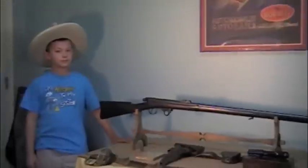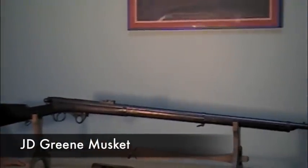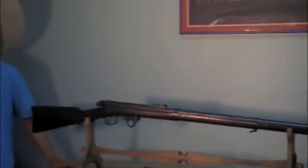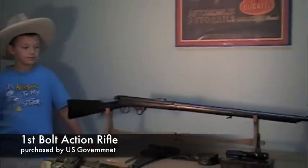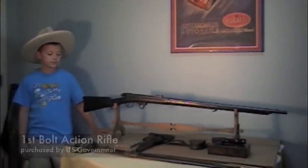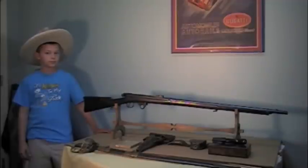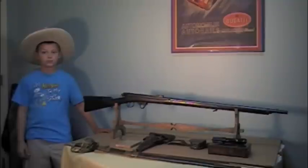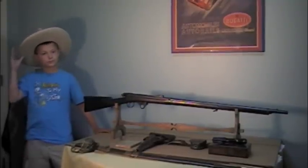And today we have in here for evaluation a J.D. Greene musket. This is an unusual musket. This is the first bolt-action rifle that was ever purchased by the U.S. government and was purchased for Civil War usage. They made 4,000 of these units, and the U.S. government took between 900 and 1,000 of them.